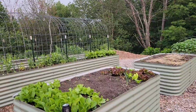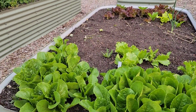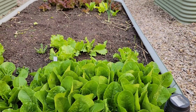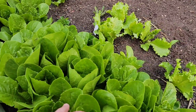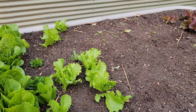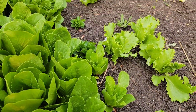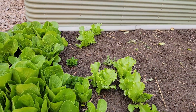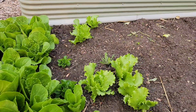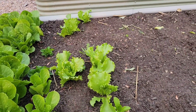Our last row of tall beds before we get to the tunnel, I am thinking about harvesting some of these lettuces, the little baby heads of romaine, this week. We've got a couple different types of lettuce here, but the romaines at this size is actually a really nice size for a salad. Typically I do try to harvest the outer leaves and let the centers keep growing. But because these are so tight together, I may actually pull some of the ones in between to help give me some spacing. We've got icebergs as well, and here has other romaines.